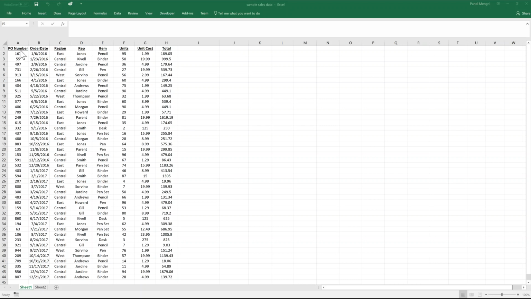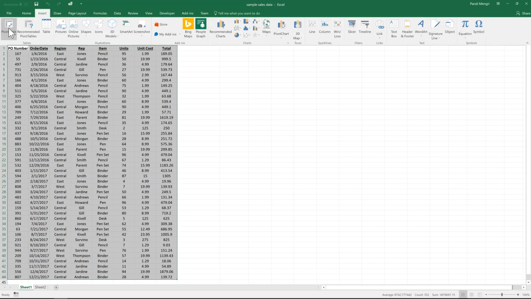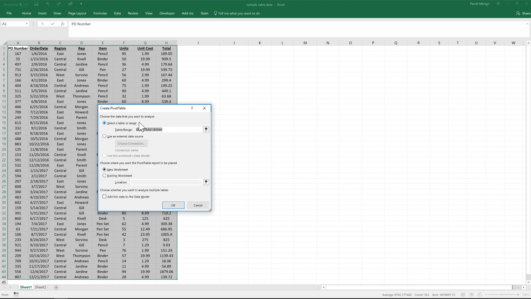So the first thing I'm gonna do is just select A1 and then do Control Shift down and then Control Shift right. And now we have our entire data selected. Next, we're gonna click Insert and then we're gonna click Pivot Table. And what that does is it opens a Create Pivot Table window, and we can see this is the range that we already selected. And then it's gonna ask us if we want a new worksheet or an existing worksheet. I like the new worksheet just because it's cleaner. So I'll just go ahead and keep that selected and then just click OK.